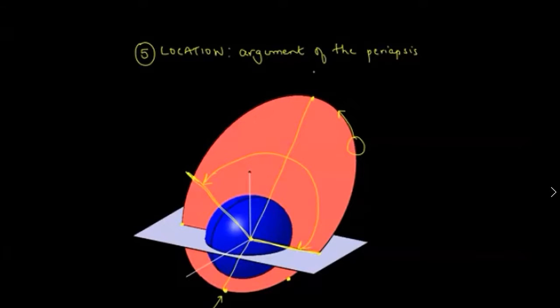And it is denoted by the letter omega in its lowercase form, measured in degrees, this time in the orbital plane, not in the equatorial plane, from the line of the ascending node to the periapsis radius, always in a counterclockwise direction when measured from the North Pole. So counterclockwise that way, as you can see.